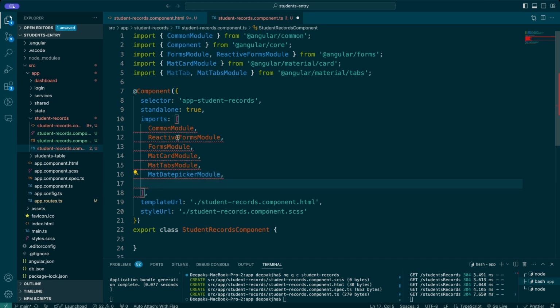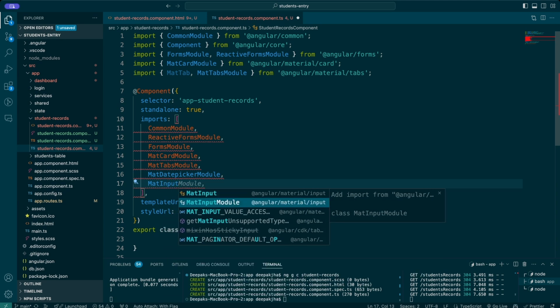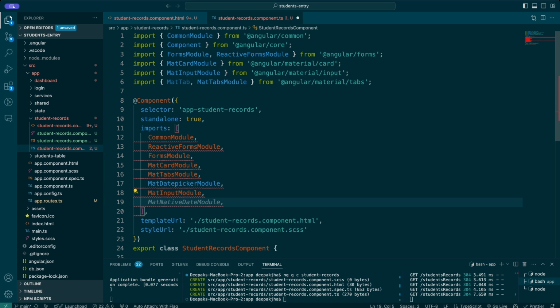Now I need mat input module. Then I need mat form field module and mat button module.